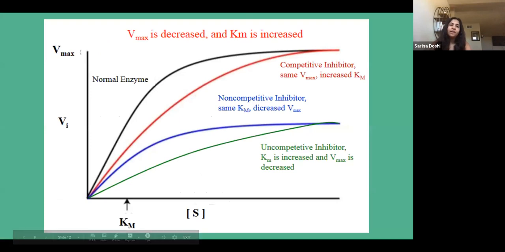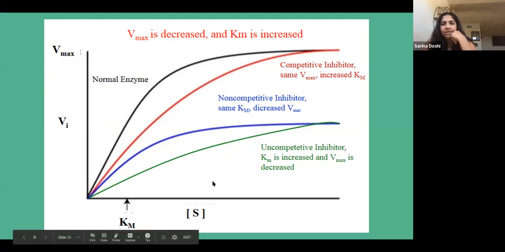Right here, we have a graph, and this graph shows you Vmax, which is kind of like this top line that tapers off. And we have Km, which is the concentration of the reactant where V is equal to half of Vmax. So if we draw a straight line going up, that's about right here, and we can see that's true. Right here, Vi is like half of the velocity and Vmax is the entire velocity.